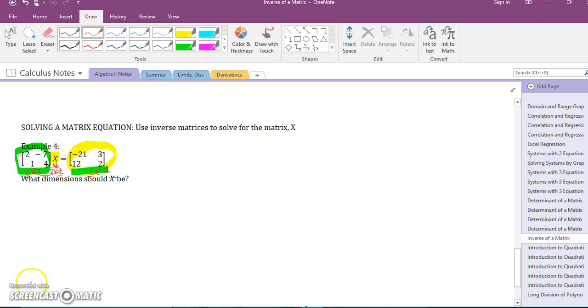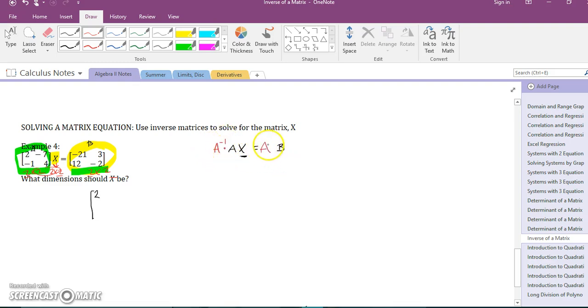So what we're going to do is think, how am I even going to get my X matrix alone? If I call this A and I call this B, let's go over here. I right now have AX equals B, and I want to get X alone. Now, if these were numbers, we would just divide by A, but remember, you can't divide matrices, so this should be familiar because you've already done this before.